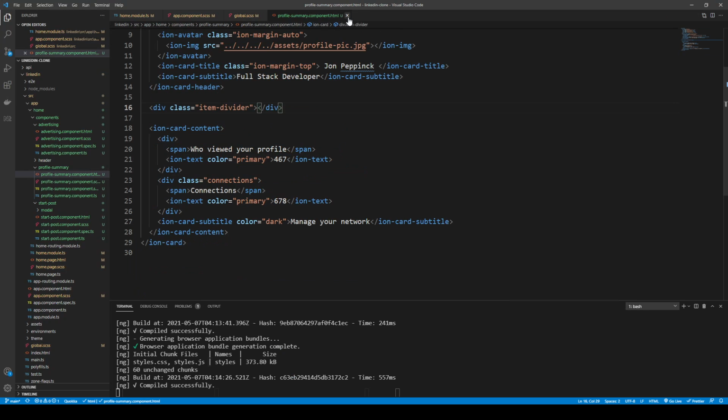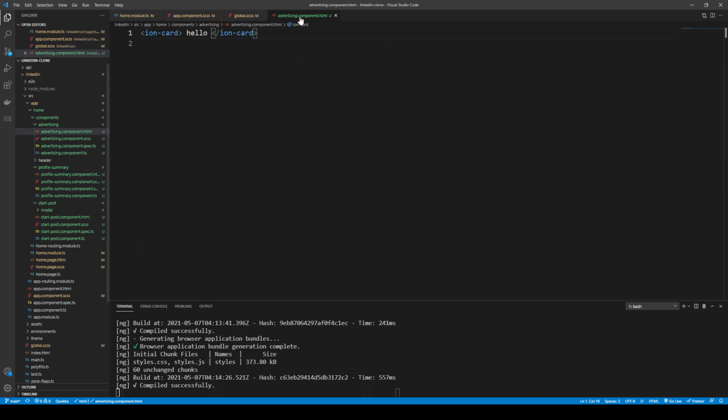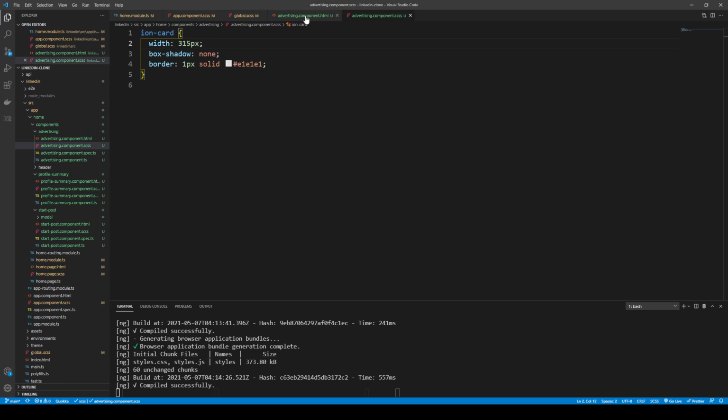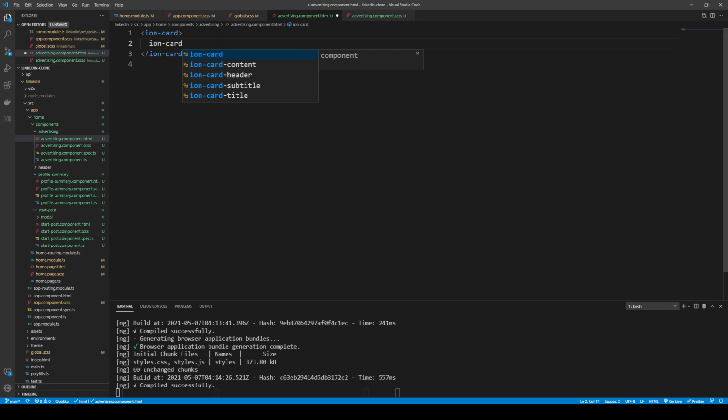So let's just close down our profile summary component and open the template and the styling sheet for that. So we've got our ion card here. Let's go ahead and delete its contents of hello and add some real contents to it, to get our card looking nicely.